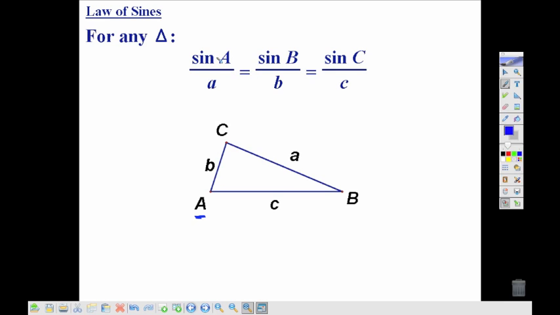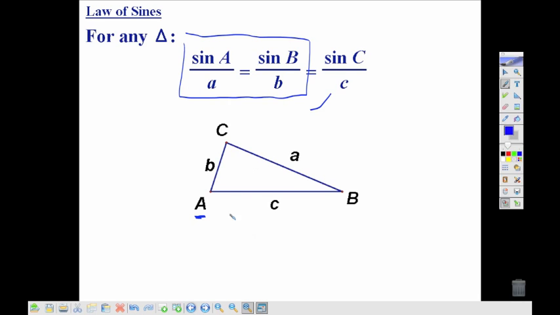So remember, angles are always grouped inside of your sine function. So we can just remember it that way. Angle goes inside of sine. And it would be equal to any one of these parts. Now usually you're only going to be looking at two of these at a time, but what this is saying is I can take any angle across from the side, sine of any other angle across from the side opposite of that. And it will always fit in this ratio.